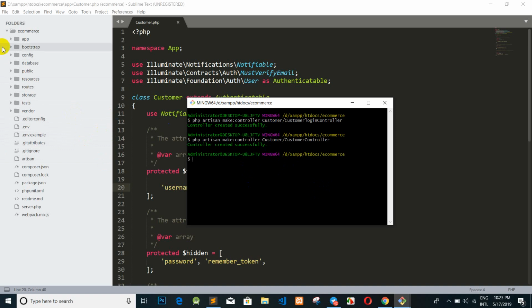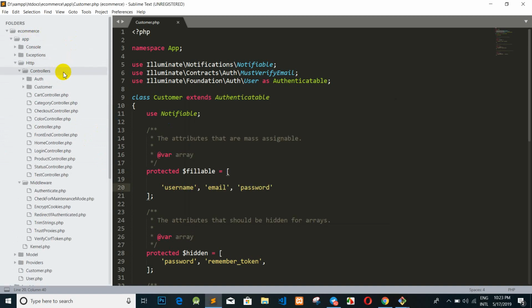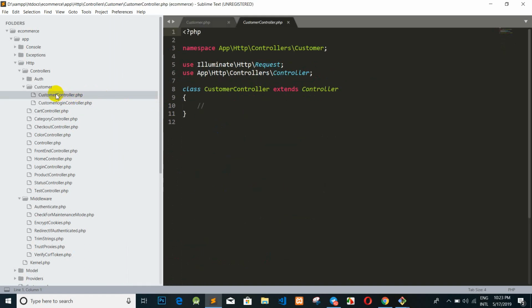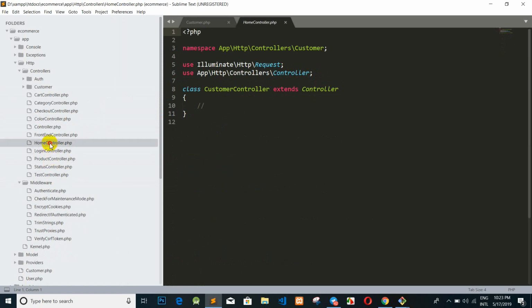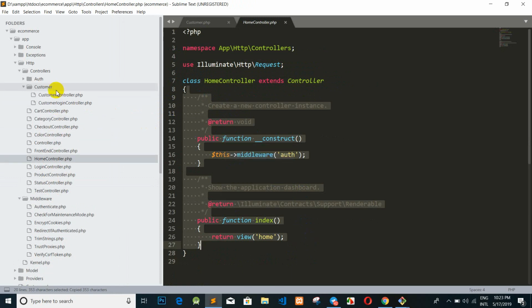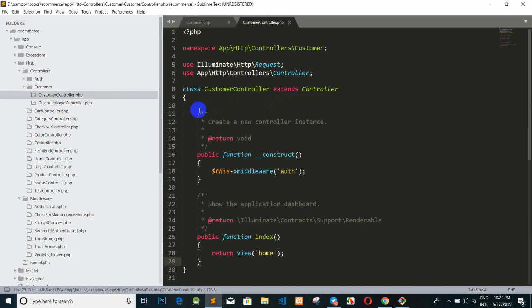When we add the customer controller, we go and edit the page controller, the customer controller. We copy from the home controller and choose the customer controller.